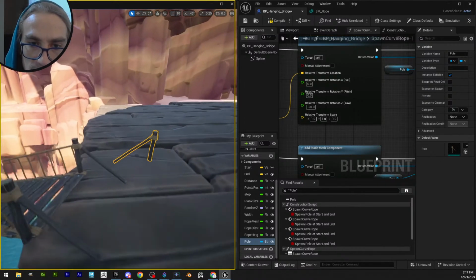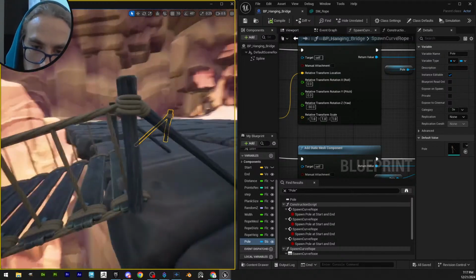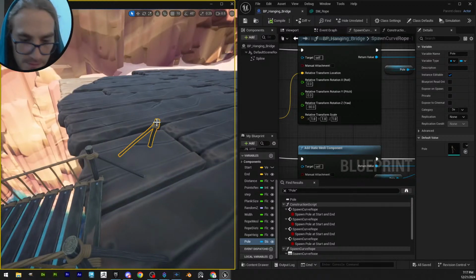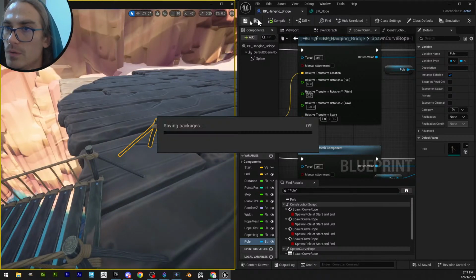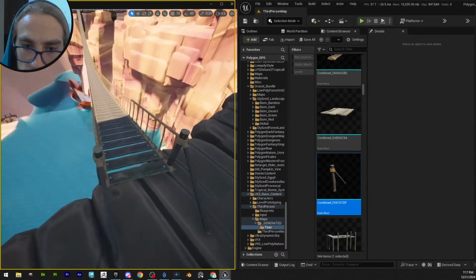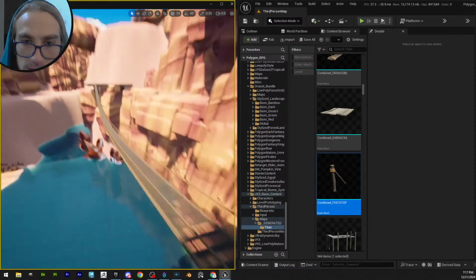It looks a little nicer. It's okay. It works. Yeah, it's okay. All right, nice. Now we don't have that issue of the non-symmetrical thing. Nice.